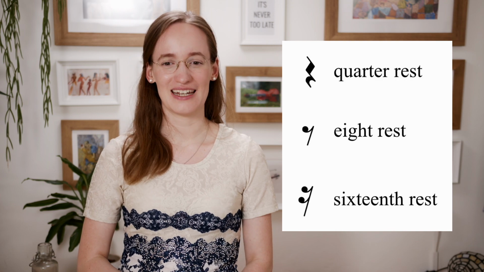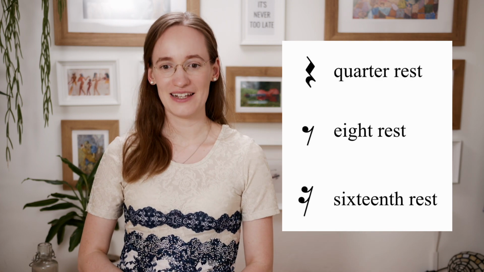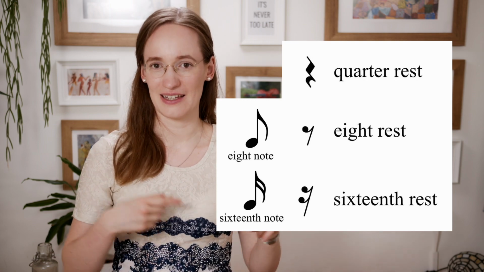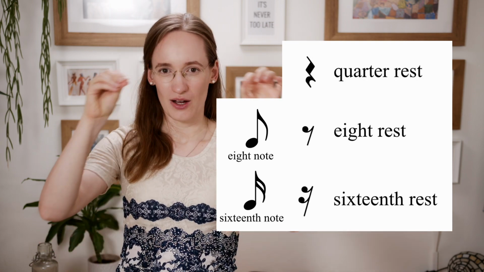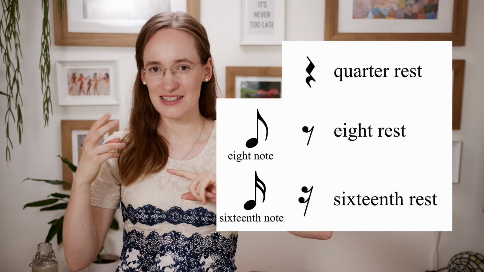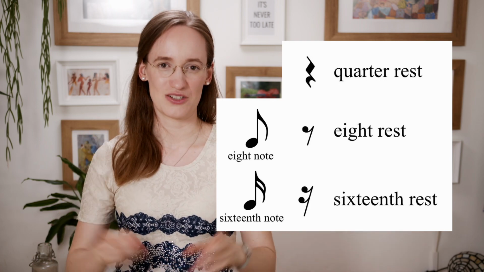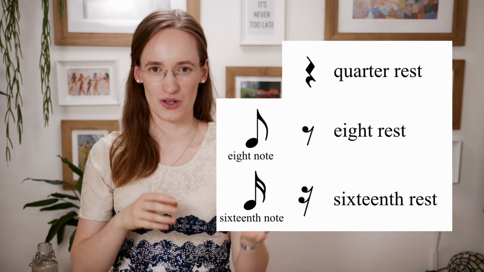We can also see that we have a quarter rest, an 8th rest and a 16th rest. And please note how the 8th rest and the 8th note both have one little flag, and the 16th rest has 2 flags and the 16th notes as well. So this is an easy way that you can remember that these rests belong to those notes. So now let's practice a little bit with the notes.